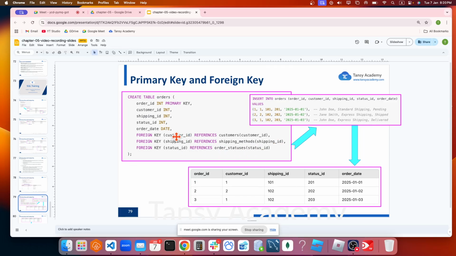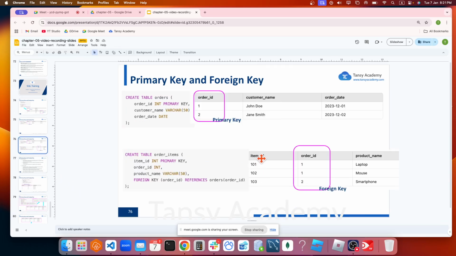And this column name here, I am naming it customer ID. It is also named customer ID as the primary key, but they can have different names. I can say customer ID here, and in the customers table I can just say ID. Most people do that, but my preference or opinion is that the column name should be the same across all the tables. It is very common for people to say, instead of order ID, just ID. Here I am saying item ID, they say ID. They say ID here and they say ID here. So this ID is from the orders table, so this is order ID. But my preference is to name it order ID and use the same name even in child tables.